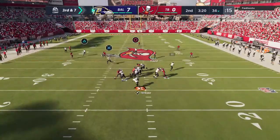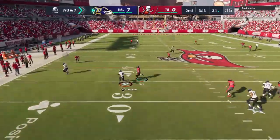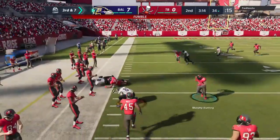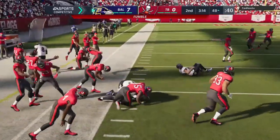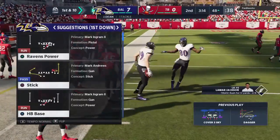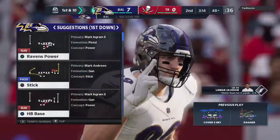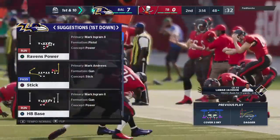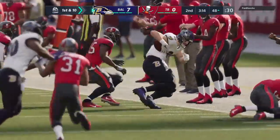On 3rd down, Jackson. Forced out to his left. He may try and run for them. And now look at this. Big gain, but a fumble. Much like a running back going through the line, quarterbacks have to be aware of protecting the football as well. He left it exposed that time, wound up having it knocked free, but fortunately, had an alert teammate who was able to get it.